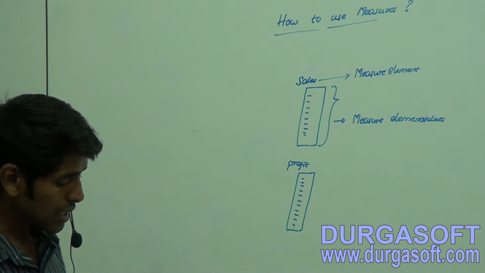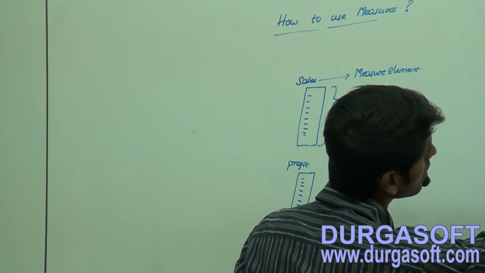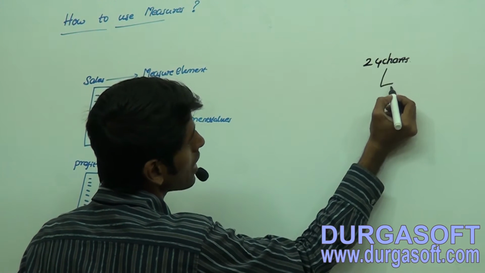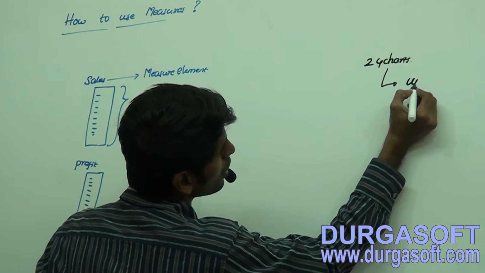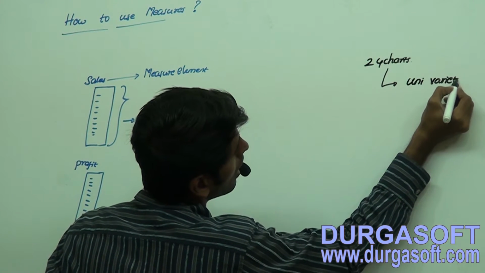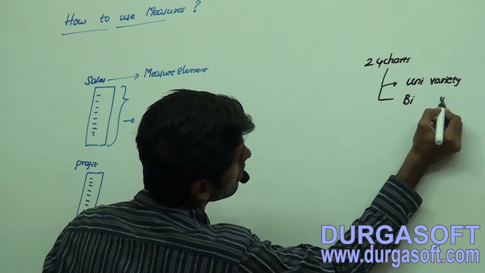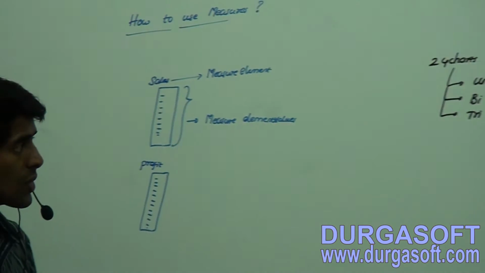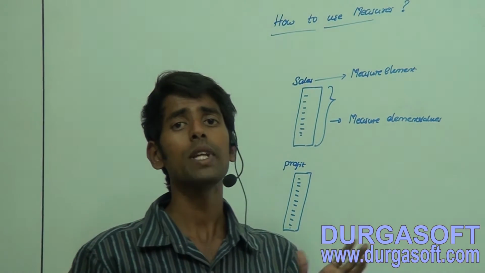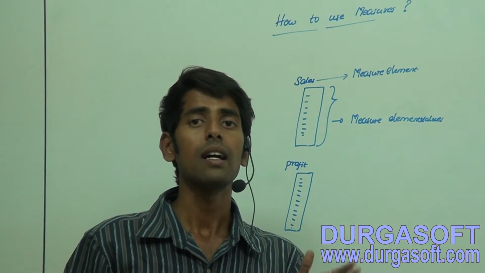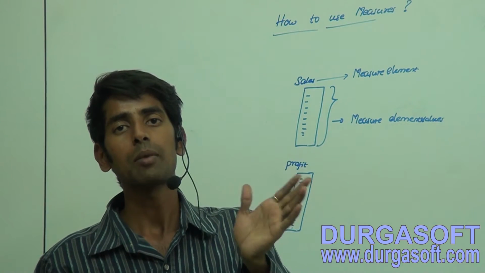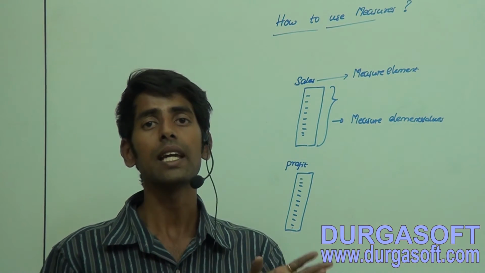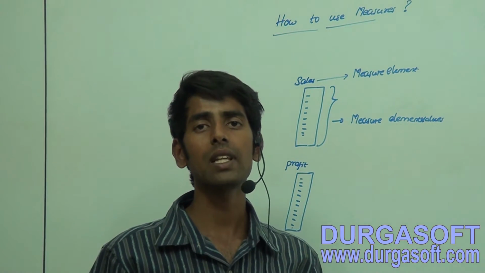Honestly speaking, guys, we have 24 charts. We have 24 varieties of charts, and these charts are categorized into three types: univariate charts, bivariate charts, and trivariate charts. There are so many charts, like the Gantt chart, candlestick chart, histogram charts, pie charts, side by side charts, dual lines, dual combinations, heat maps, tree maps, many charts, honestly speaking.